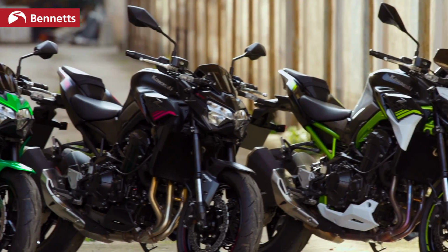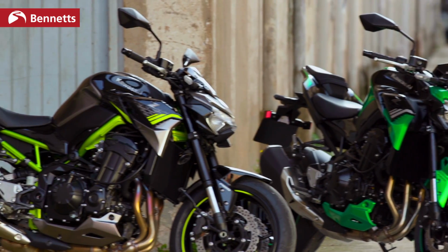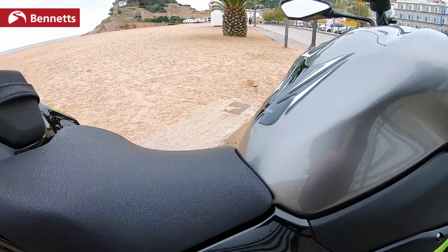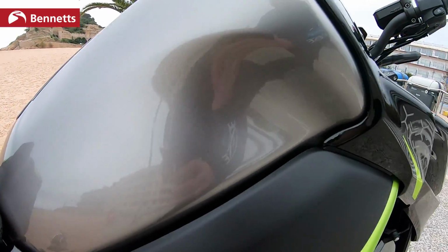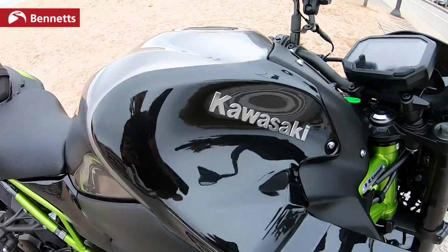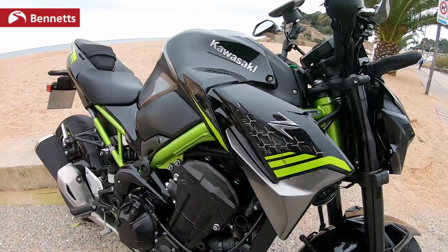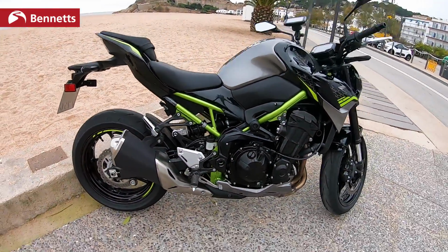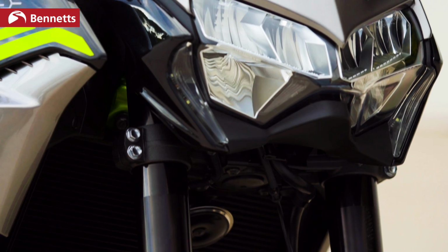Four colours, 820mm seat height, adjustable. The seating position is pretty good. There's a lot of room on there. You do feel quite pitched forwards. You do end up in the tank, but the tank is so beautifully carved. Look, your knees go right in there, and then this nice little design there. Kawasaki talk about city riders, weekend riders, which covers a lot of bases, of course. 210 kilo kerb weight, so that's wet.